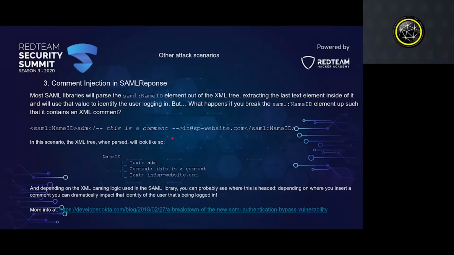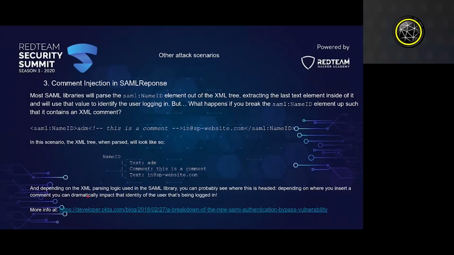What we have placed inside this is the general notation for HTML and XML for commenting out data. And then you have text, which is written after the comment. So it will simply strip off the comment and just append both of them, which will result to admin at sp website.com. Simply, you can bypass filters using this. As already told, we can insert comments to bypass this.